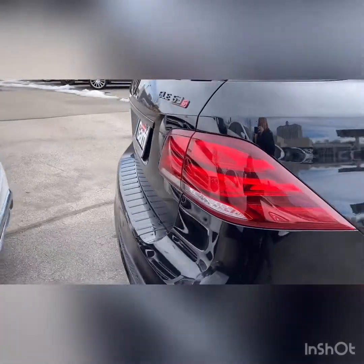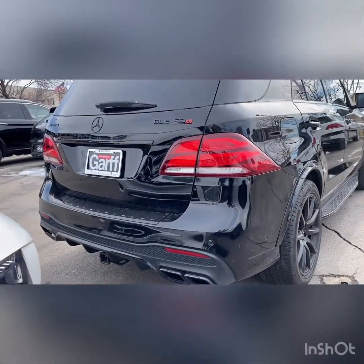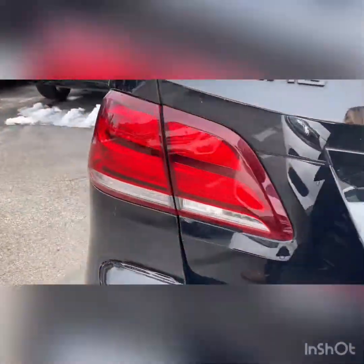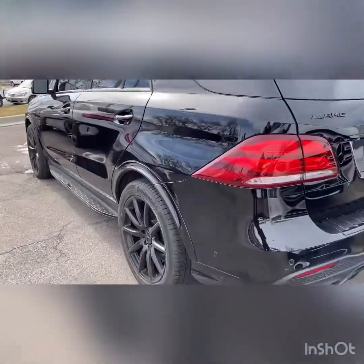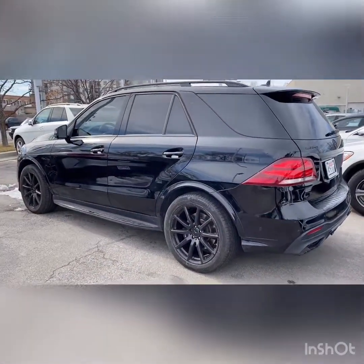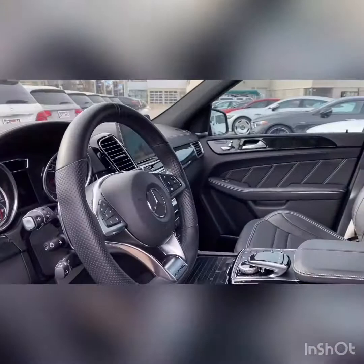The person who traded this vehicle in took excellent care of it, and when you start this car up you will see exactly what I mean — it is a beast. It has the full premium package, so it has the driver's assistance package, all the premium safety features, and more. Hang tight, let's get on the inside, start this car up, and see how it sounds.